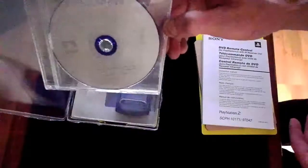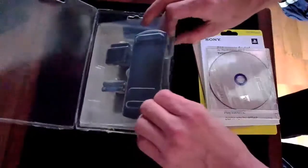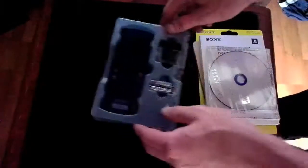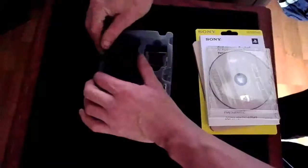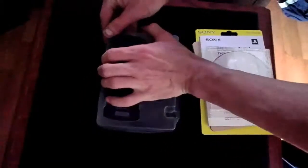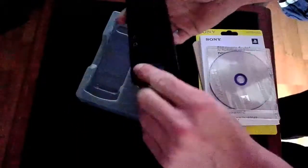But I have the Slim, which actually has the built-in IR sensor, so I don't actually need the little IR sensor block. Had a bit of an issue getting that out of there, it's in there pretty tight.